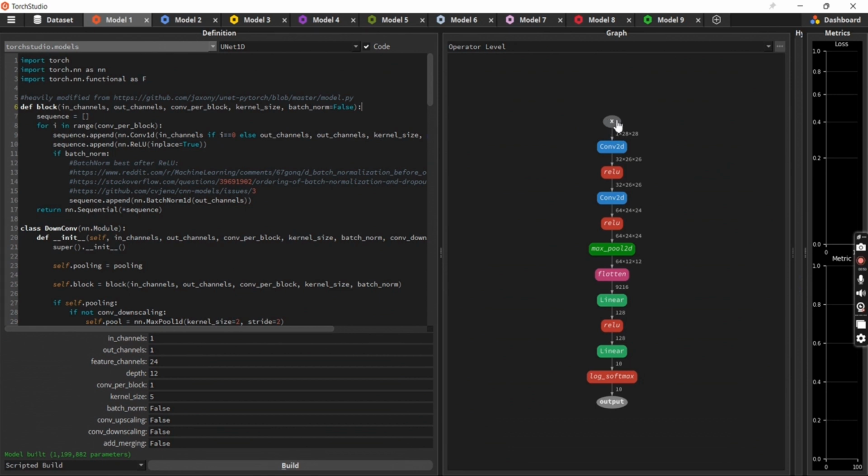Here it's starting with X, then it's passing to convolutional neural network 2D, then ReLU, then again to the convolutional network 2D, then ReLU, then max pooling, then flatten, linear, ReLU, linear, log softmax, and output.